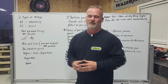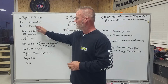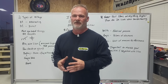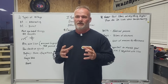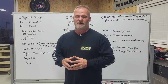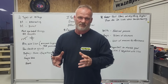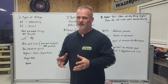Two types of voltage you deal with in automotive: alternating current is one, direct current is another. Now, we know that we use a battery in automotive, and direct current, in my opinion, I teach the electron theory, starts from the ground and goes to positive. Now, there is a conventional theory, which is positive and negative, but I don't teach that, and I have a reason for it. There are times when you can use either one. So if y'all want to know about that later, just send me a bunch of comments that you want to know the differences, and I'll explain them.